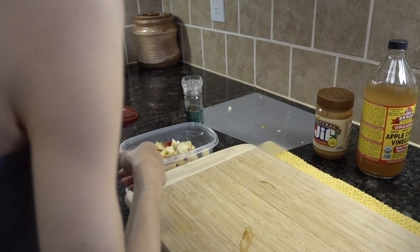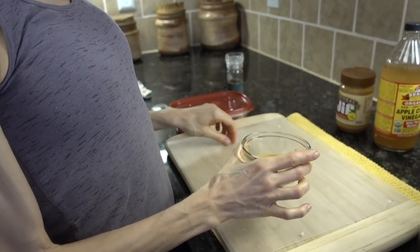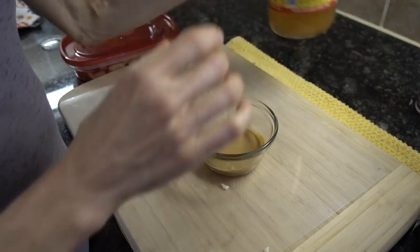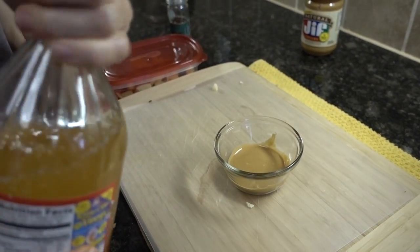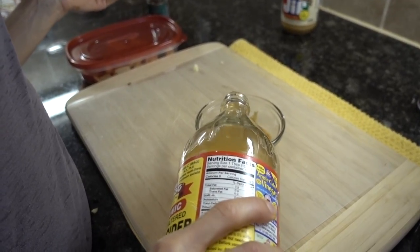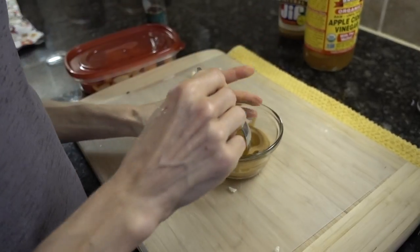And peanut butter came out. The peanut butter came out of the microwave. I just nuked it for like 30 seconds, and you can see it's good and drippy. And so now I'm just gonna add some apple cider vinegar. I'm gonna add about 2 or 3 tablespoons, to your tang level.